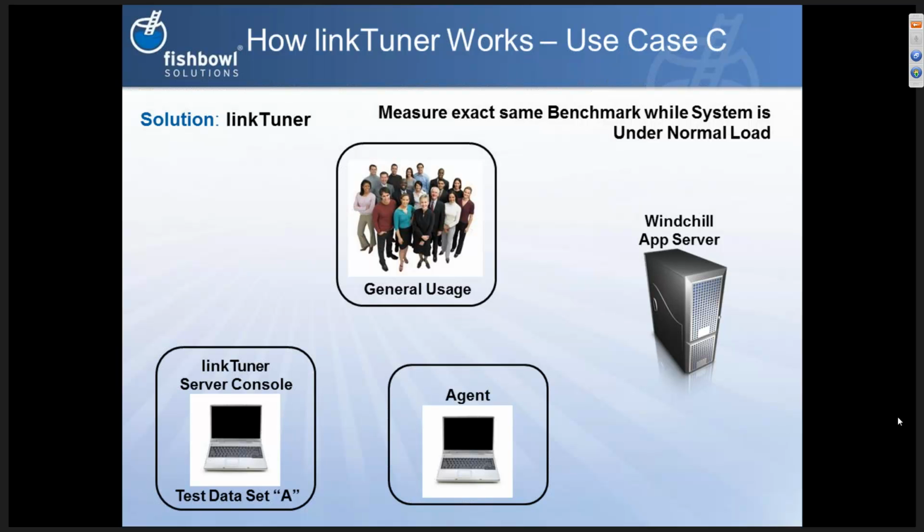What we can do is take, as I mentioned earlier, 3 or 4 typical assemblies with the exact same operations that we always do, and schedule it so it runs every week or every 2 weeks or every month, and just see what happens at 10 a.m. when everyone's hitting the system. How does that standard benchmark measure up while we're under load? Or we are a 24/7 Windchill system. How do these benchmarks across the globe look, time zone to time zone?